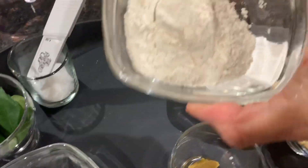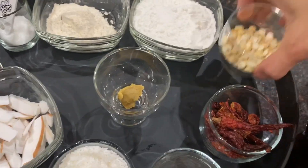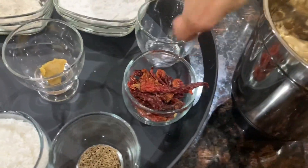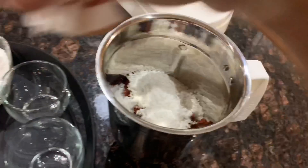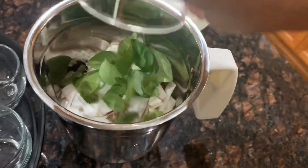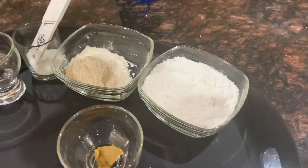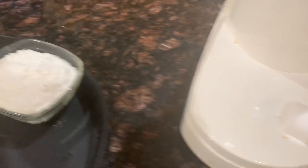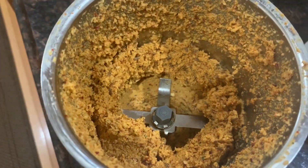Here's the roasted all-purpose flour and now the next step is grinding. We're going to take the roasted chana dal and all of the red chili, the dried coconut and the fresh coconut. We're also going to add some curry leaves. You don't want to add too much water, so we're just going to add a little and grind this up to make a nice thick paste. I also added jeera and the asafoetida while grinding. Here is the final mix and it smells so good.